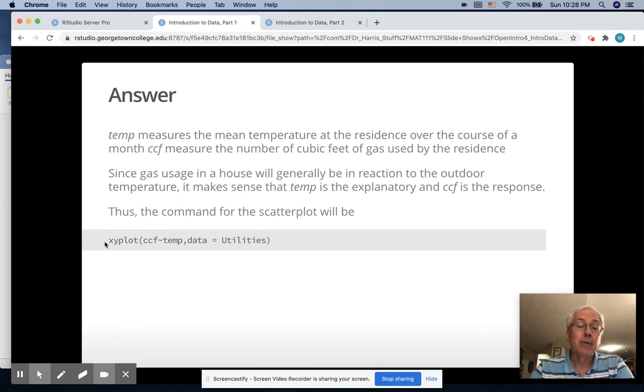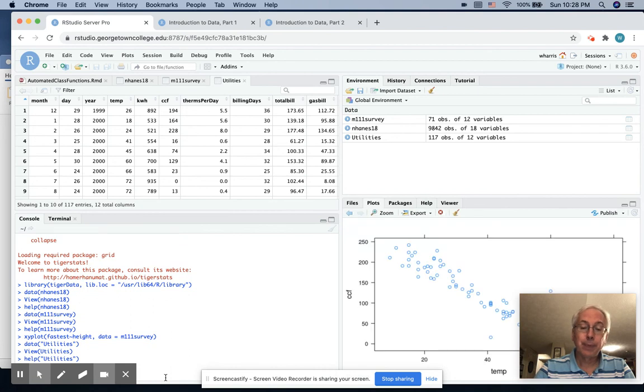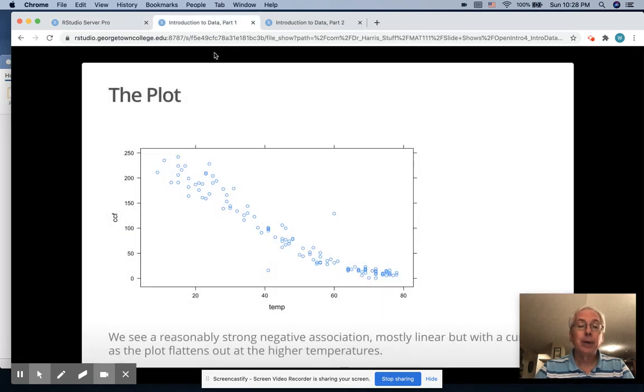The command for the scatter plot in this case is going to be xyplot CCF tilde temp, data equals utilities. If I copy and paste that in over here, I get the scatter plot. I see it in my slideshow as well.